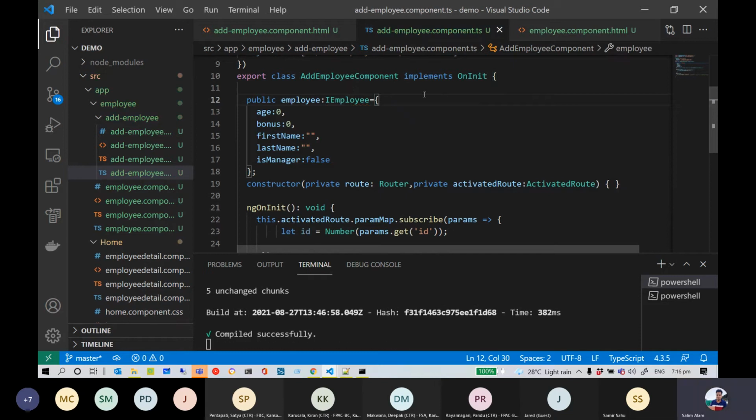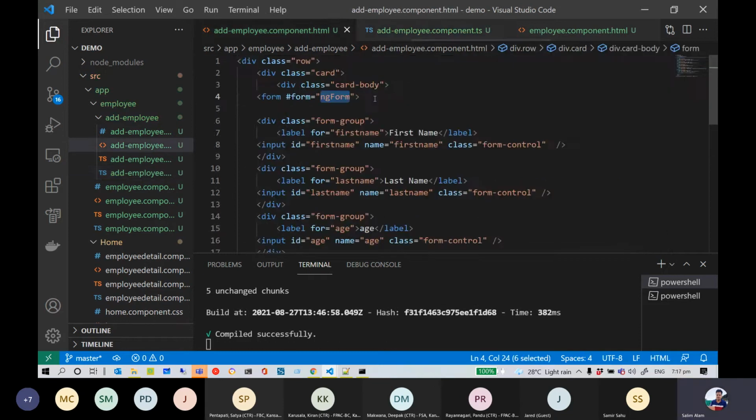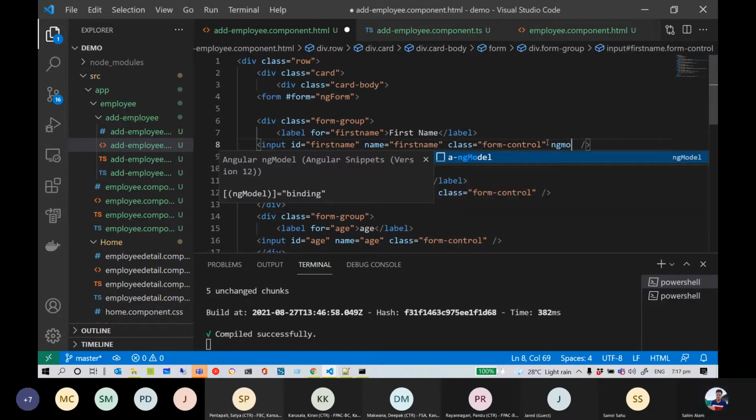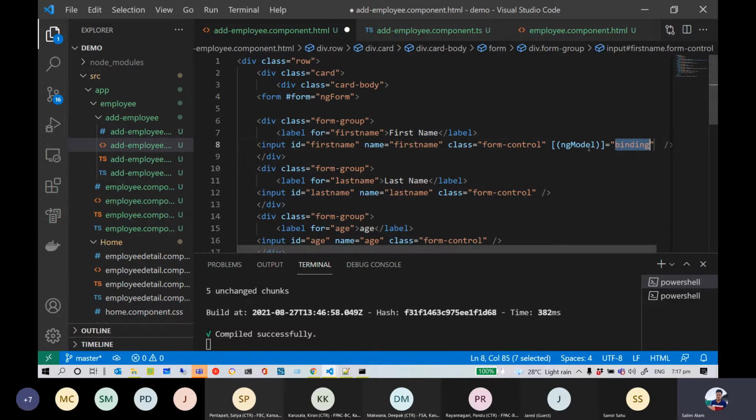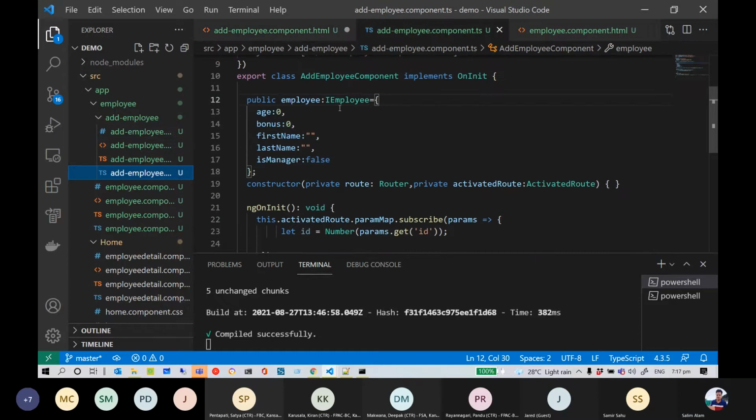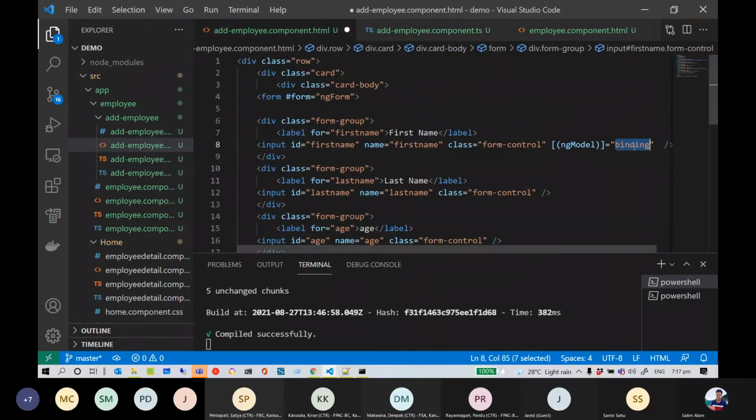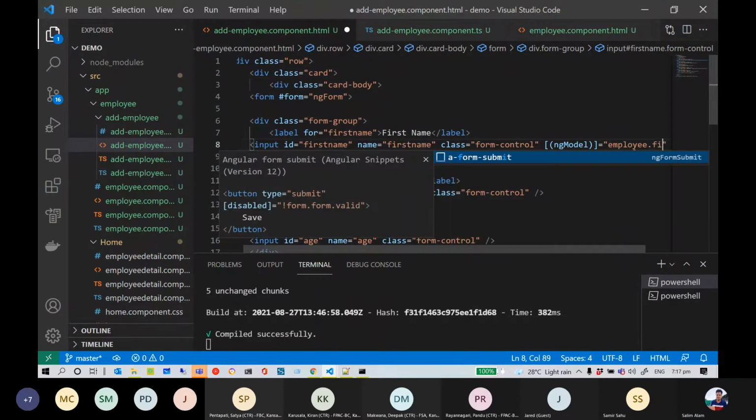And now in my HTML, I'll say go ahead and use ngModel for two-way binding and bind this to my employee object's first name.